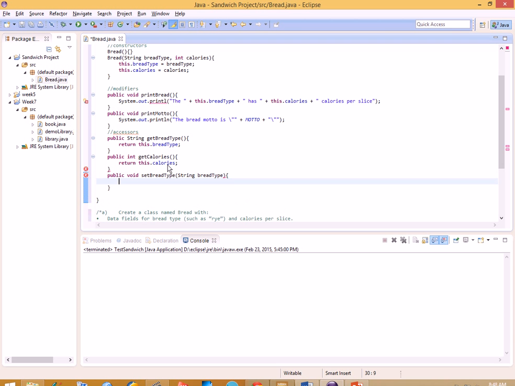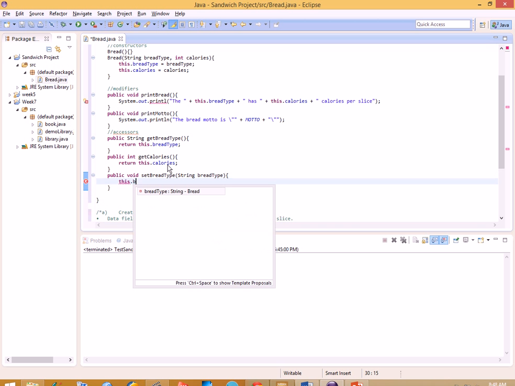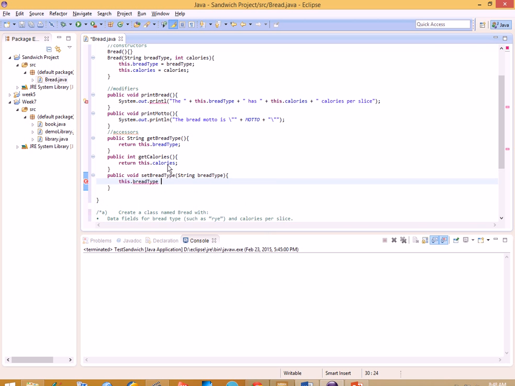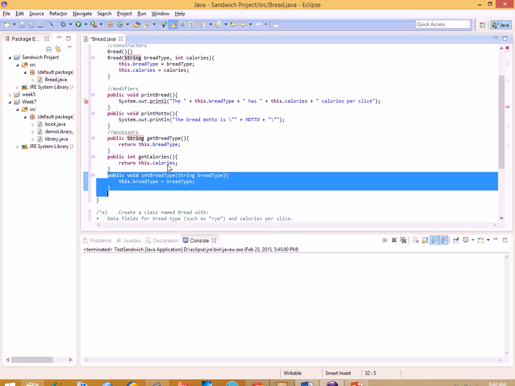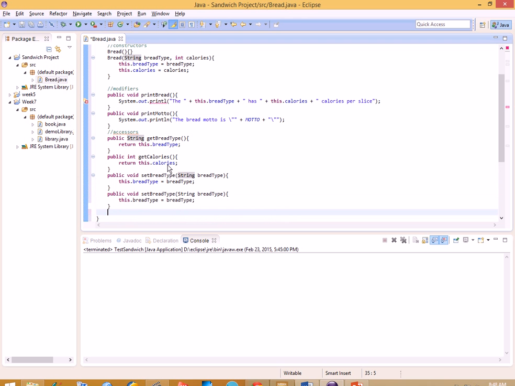Like that, and we're going to say this dot bread type is equal to bread type, like that, semicolon. And we're going to copy this again here, because this time we're going to set the calories, okay?